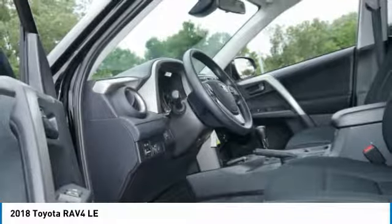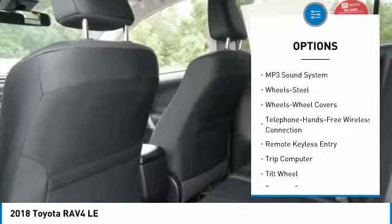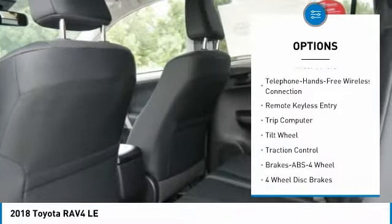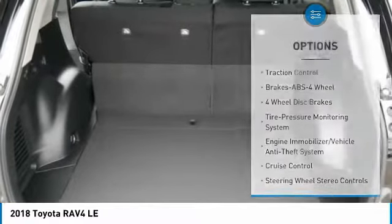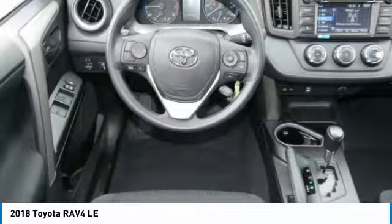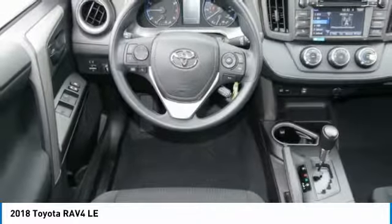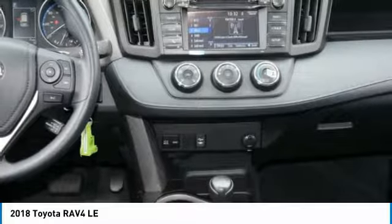Here are some of this vehicle's great options: all-wheel drive, traction control, anti-lock braking system, air conditioning, Bluetooth wireless data link for hands-free phone, power steering, cruise control, AM/FM stereo radio, rear defrost, power windows. If affordable style and reliability are what you're looking for, this vehicle couldn't be more perfect. Drive it today.